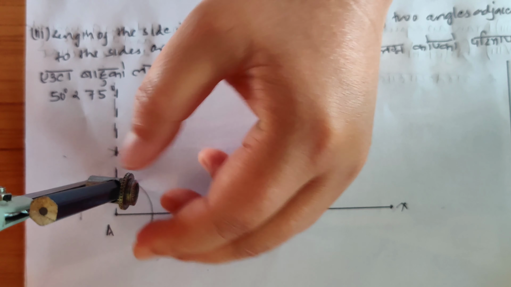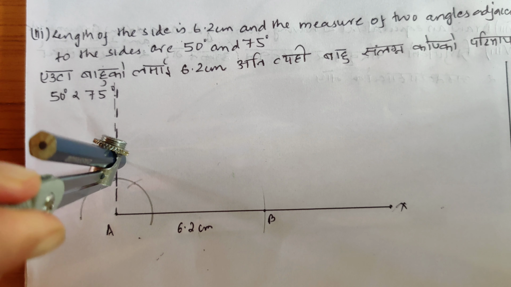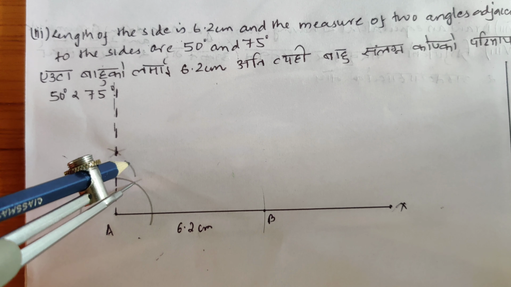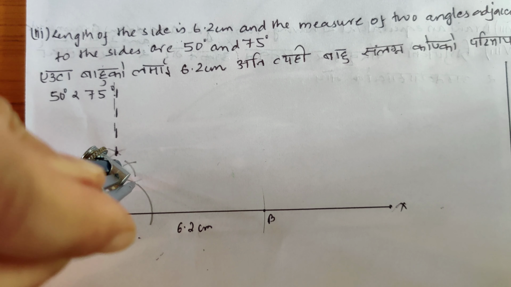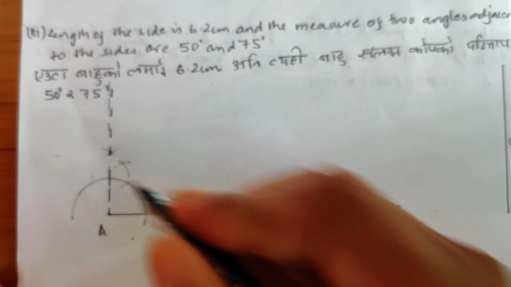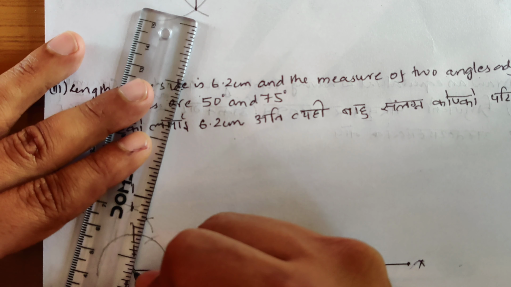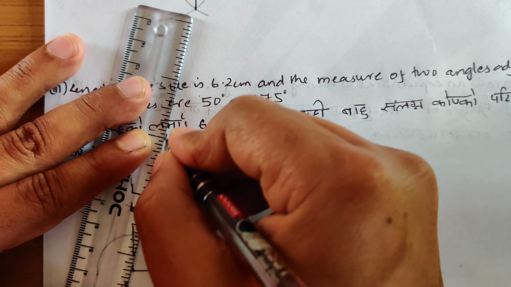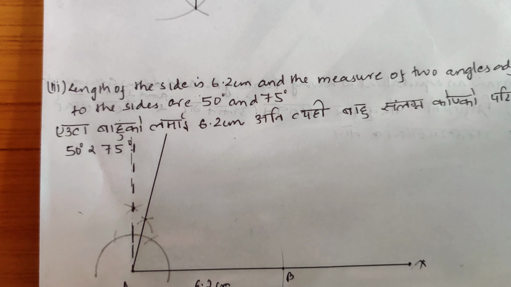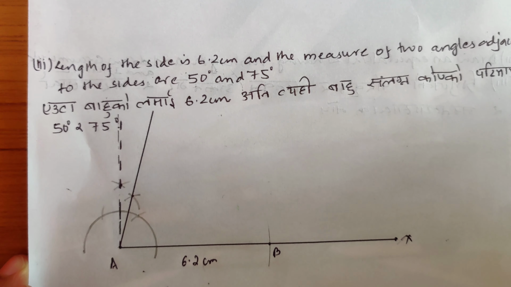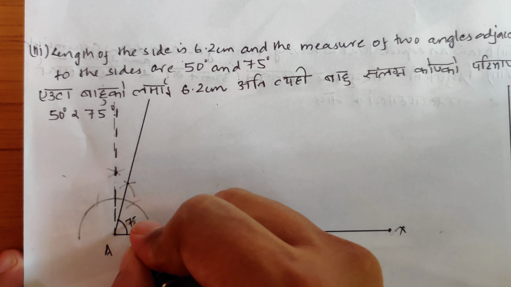And show the measurement. Yes, it's visible in the camera. Okay, so make a point where the two arcs meet. So this is the point. So always use a sharp pencil. I have to use a pen because I need to make everything really bold enough for viewers to watch. So that's the reason why I'm using a pen. Never use a pen, always use a sharp pencil. So I've got my angle as 75 degree.